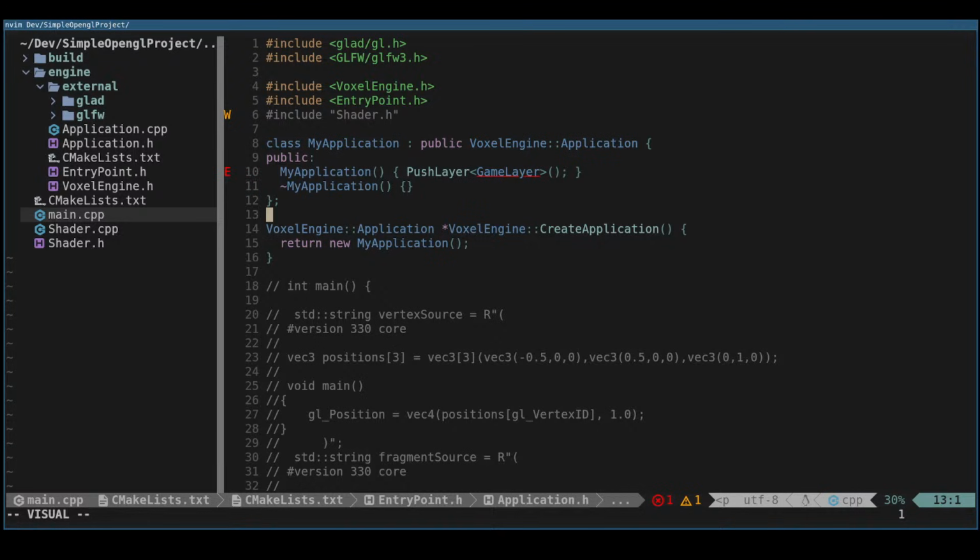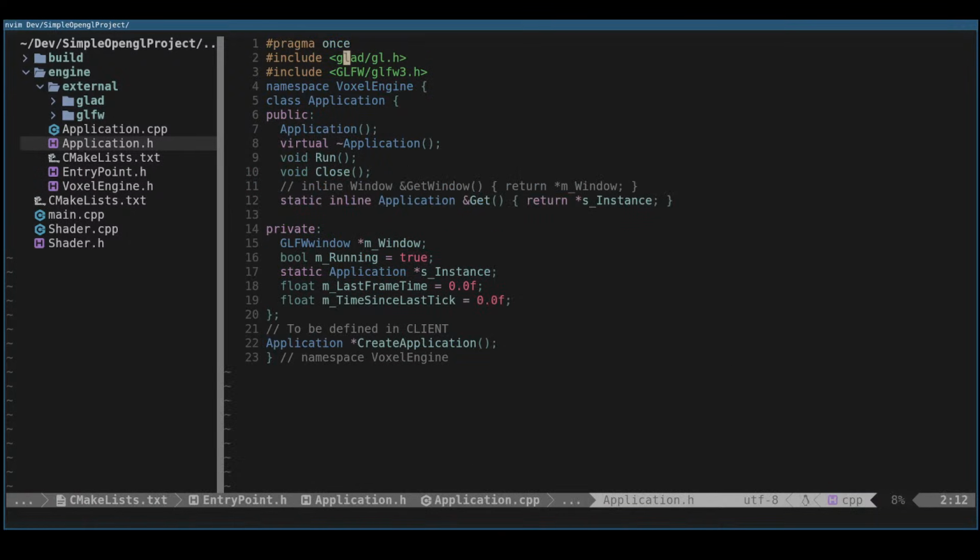I'm wondering if we'll add the layers, or a simpler layer system. A simpler layer system, like here in the application.